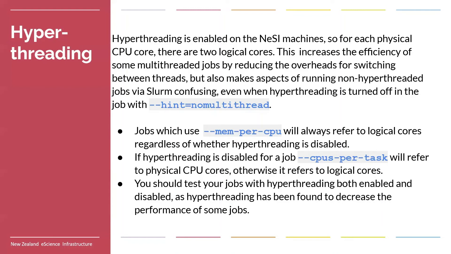I've mentioned logical and physical CPUs previously, but haven't fully explained what they mean, other than to say that each physical CPU has two logical CPUs. This difference comes down to something called hyperthreading being enabled on our platforms. Hyperthreading can be quite a confusing topic, so the easiest way to explain it is with an example. Imagine you have a dual CPU core computer. If you wanted to run a multi-threaded job, you would usually assign one thread to each CPU — so a two-thread job with one thread on each of the two CPUs. But the thing about multi-threading is that threads can stall for many reasons: maybe the thread is waiting on something to be read into memory, or waiting on the output of another thread. When a thread stalls, the CPU it's sitting on is idle, which represents wasted CPU time.